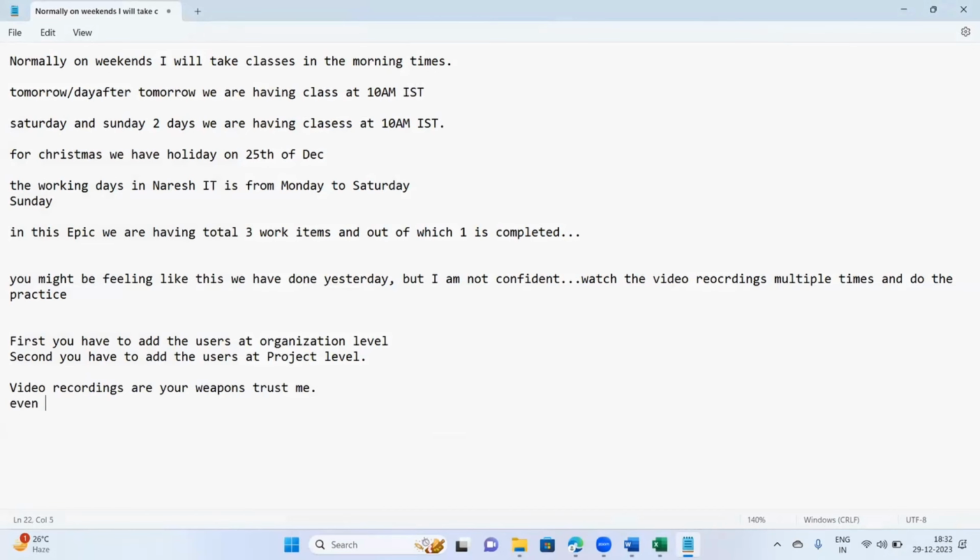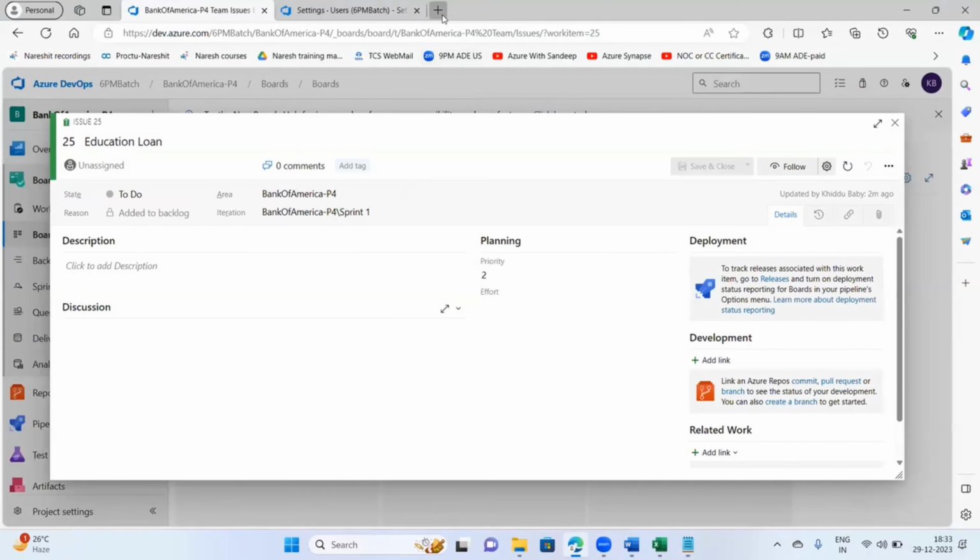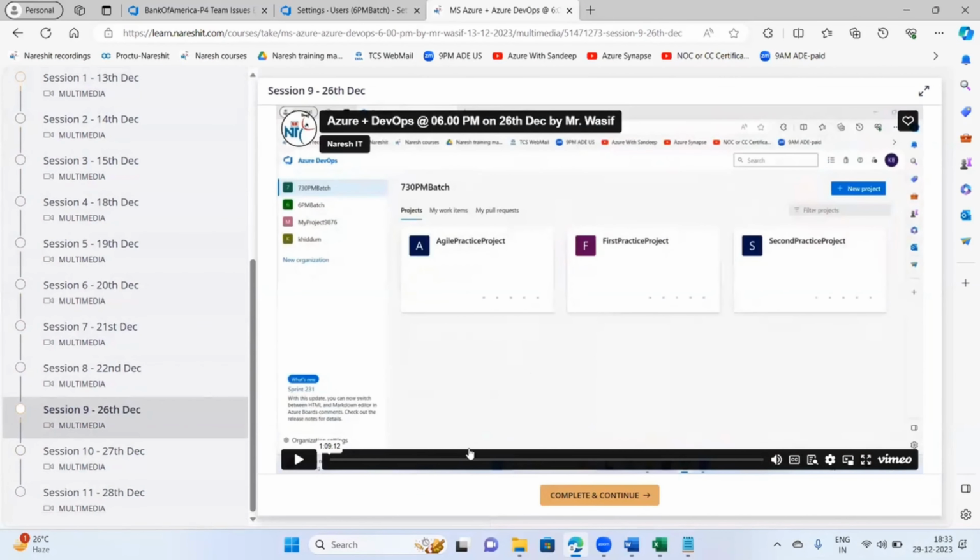Even after 5 months, if you are getting any error, you can open the video recording and solve the error, rectify it, or whatever it is, with the help of video recordings. Your batch video recordings are available here. Every single point that I'm doing, building, and implementing, and the upcoming demos are very tough, guys. Without video recordings, you cannot do the labs, I'm telling.